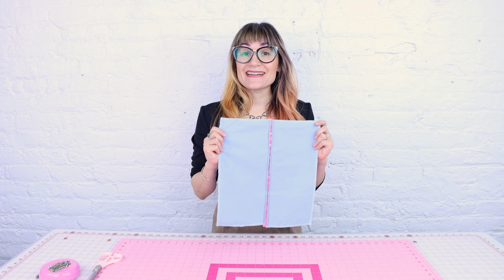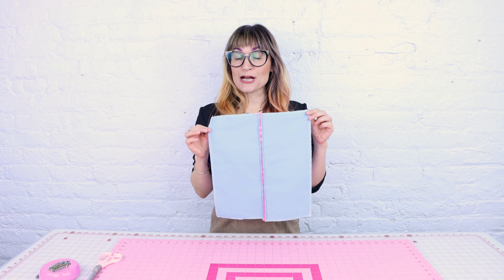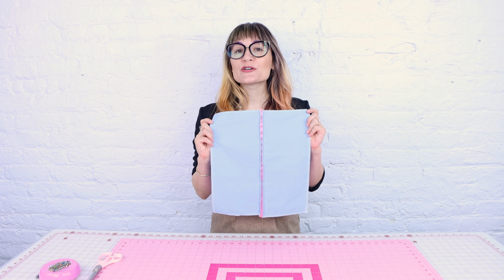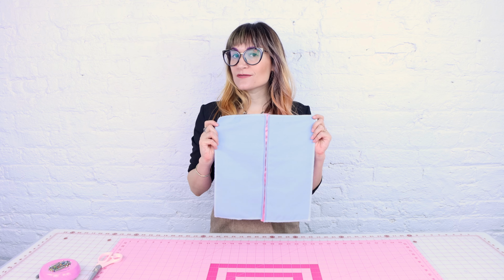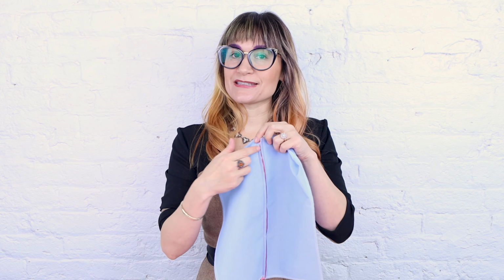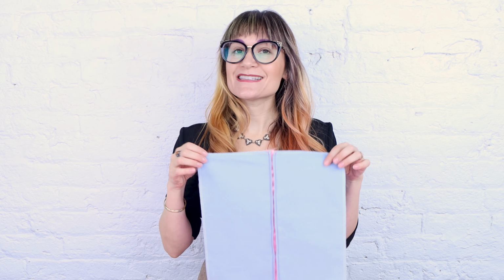So now you know how to create a slotted seam, and you can add them to your projects and give it a higher end look with some more detail. And I bet you've already created a slotted seam and you don't even know it. If you've put in a regular zipper, that is essentially a slotted seam. A regular centered zipper is hiding under the flaps of the seam. So instead of this being a piece of ribbon, it would be zipper teeth.